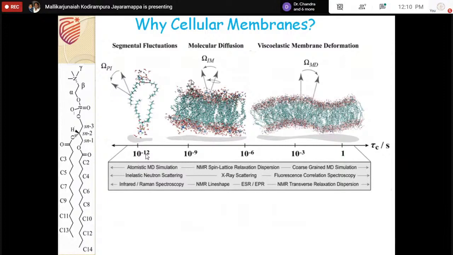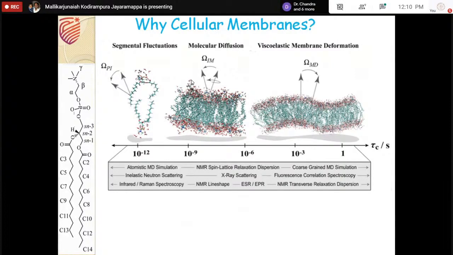seconds. In a similar fashion, we consider one entire chain, one particular nucleus, and we draw one more line at the center, and how well this orientation is given, the arrow mark here, this molecular diffusion, that the molecule diffuses within a certain boundary, those motions happen in the time scale of 10 to the power of minus 9 to 10 to the power of minus 6 seconds. That is approximately microseconds to nanoseconds.